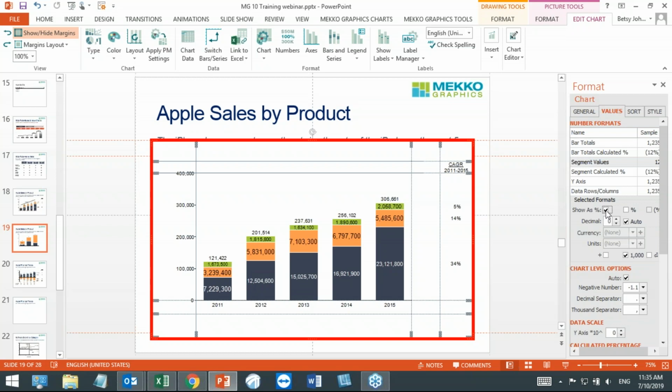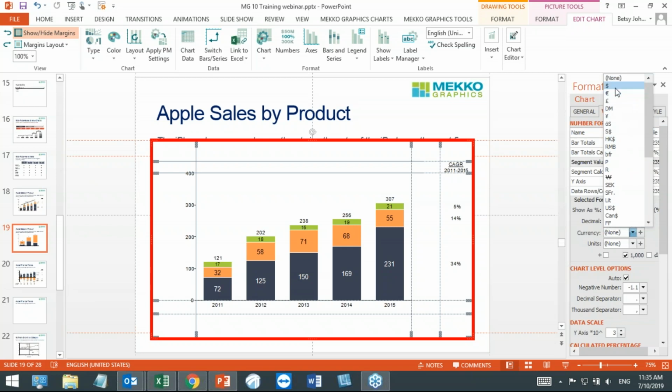So we want to go ahead and scale our data again, right? I want to convert this from thousands to millions without altering my data. So I'll just go ahead and change that to 3. Okay. And then I want to format it and say, well, what we're talking about here, we won't do it as a percent, we'll do it as millions of dollars.